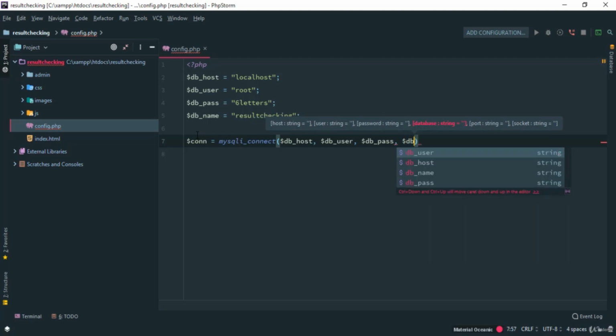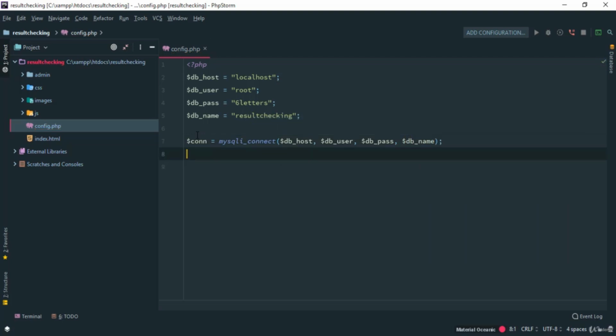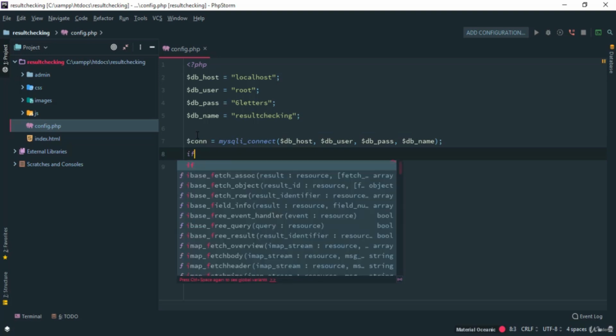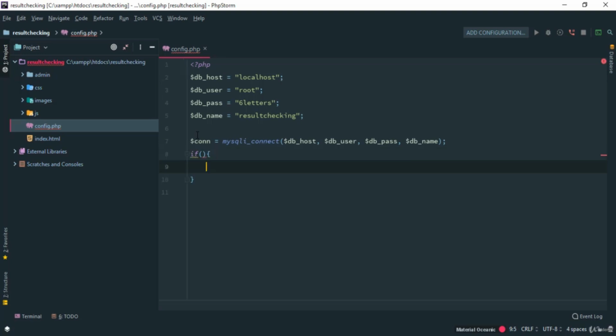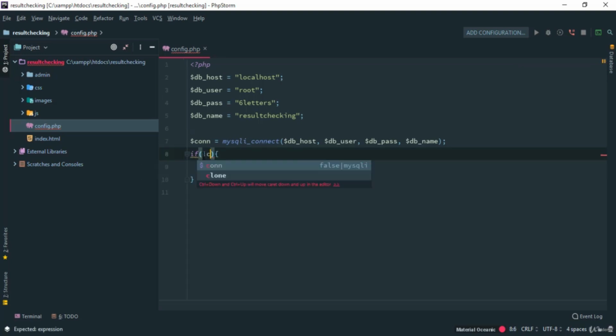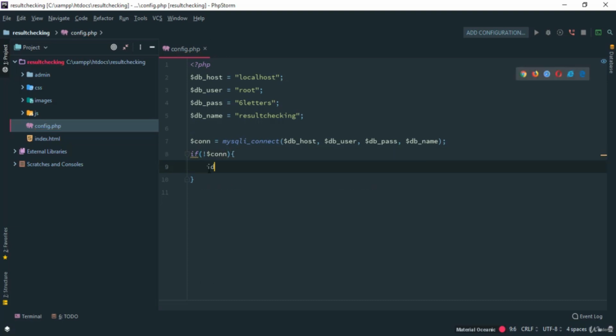Okay, so we're going to check if this connection was successful. We're going to write an if statement here that says if not, this is negative, which means if the connection was not successful, we want to throw an exception error. We want to say die. We want to kill the page. The die function kills the page and prevents everything else from loading on the page.